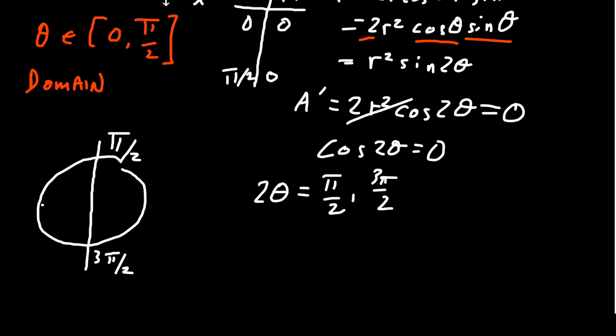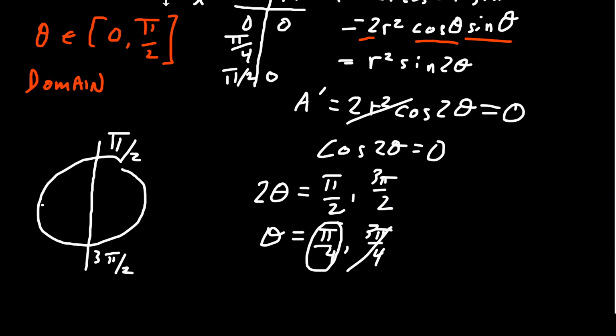Now you might wonder, isn't 3 pi halves outside the domain? Well, notice we solved this for 2 theta. If we divide both sides by 2, we end up with pi fourths, and we're going to get 3 pi fourths, which is in the second quadrant. It's outside of our domain, so that one we can remove, and we can get pi fourths. This is going to be our optimal solution here. And admittedly, 3 pi halves, the way we interpreted theta, gives us the same answer, so it wasn't wrong to include it.